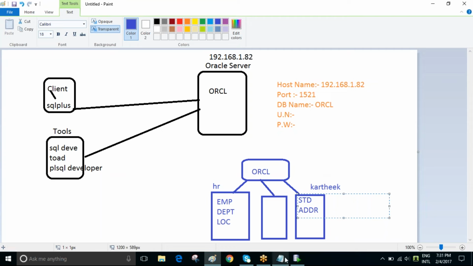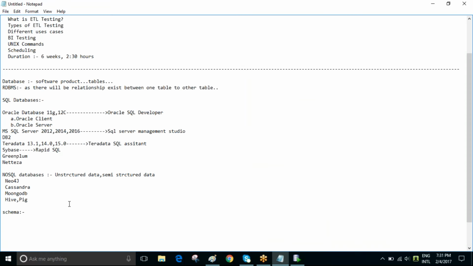So basically in Oracle, schema and username are the same, but when you go to other databases, the hierarchy will change. A schema is called a group of database objects, or a package of database objects as a single unit.